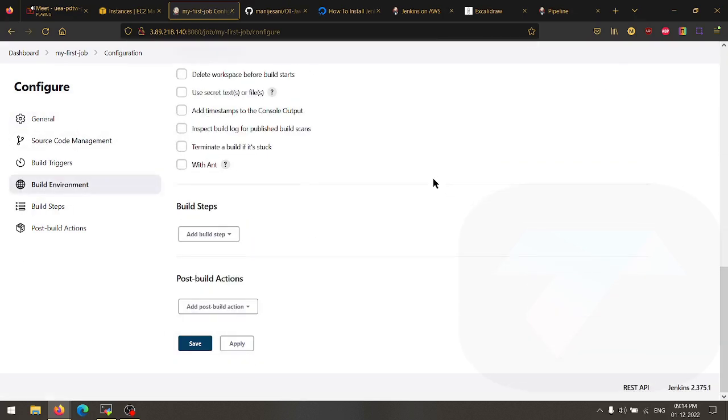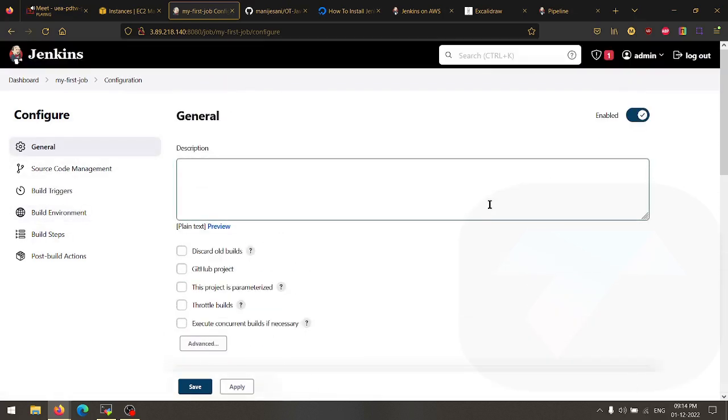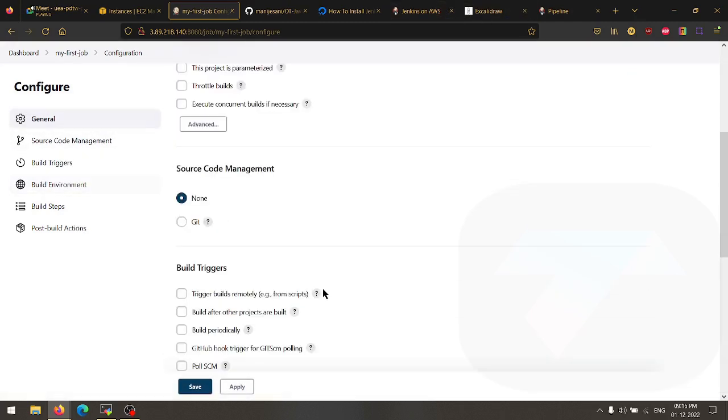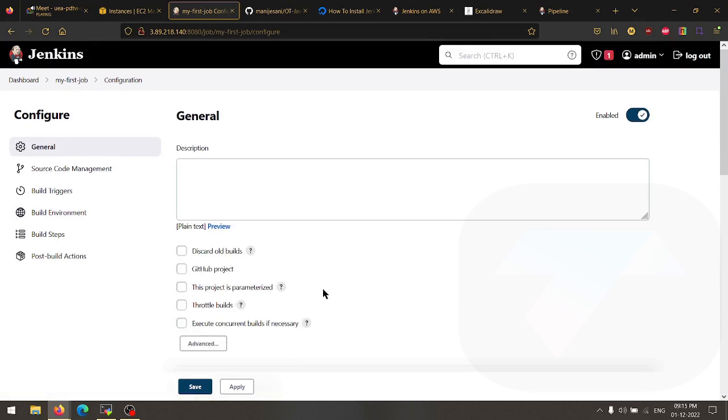This is the job configuration where you can select all the things and you can create your own automation. Again, it's an automation that we are going to do. Now, for the freestyle, in most of the cases, there is no need to write the code. Only basic shell scripting is required at a certain point. Okay. So first of all, we have the description. You can write any description.